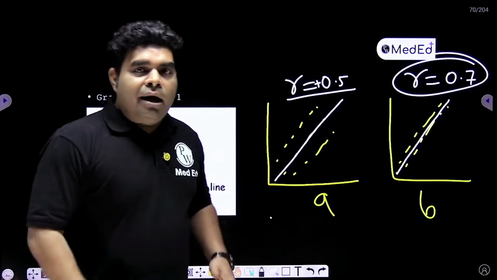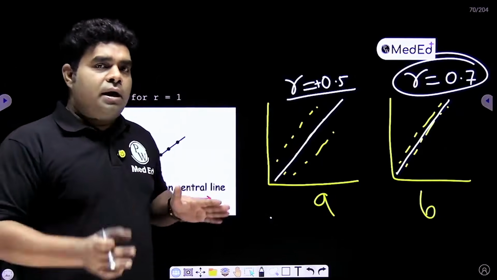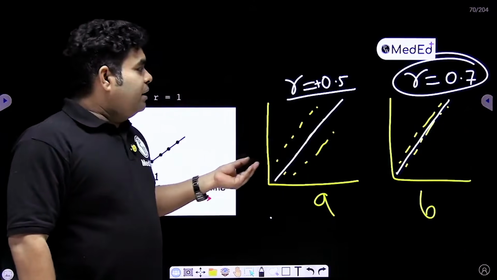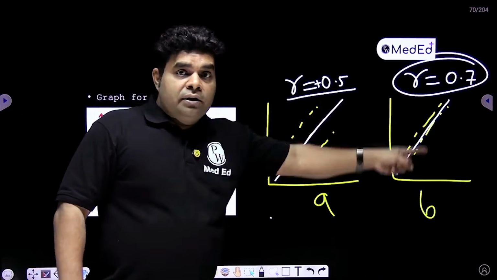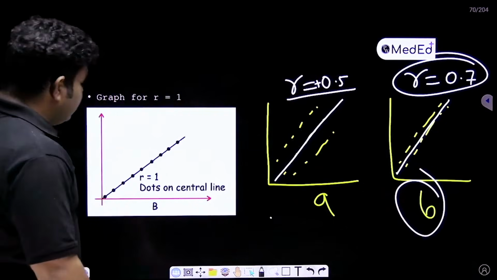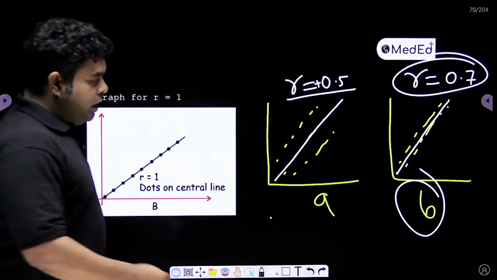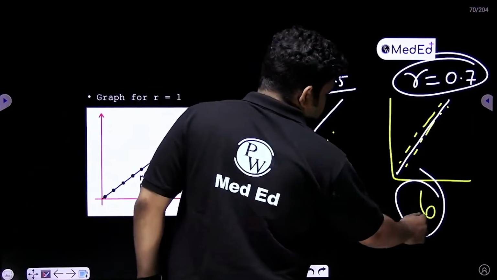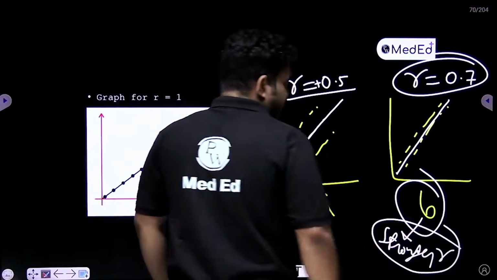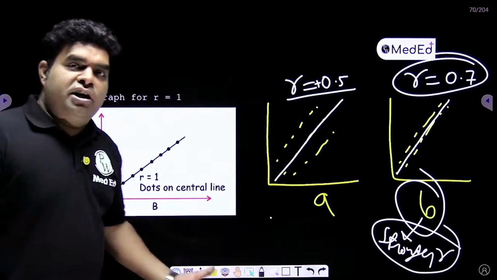It's a simple thing, we don't want data spread out, we want to-the-point data. We don't like dispersed data, we like to-the-point data. So if the dots are to the point in the center, we call it stronger correlation. So stronger correlation is in B because the dots are less scattered. And if the dots are exactly on the central line, then correlation will be a perfect 1. So of course, B has a stronger correlation coefficient, stronger R. If the dots are closer to the imaginary central line, the correlation coefficient will be bigger.